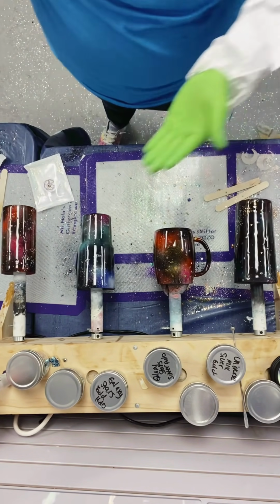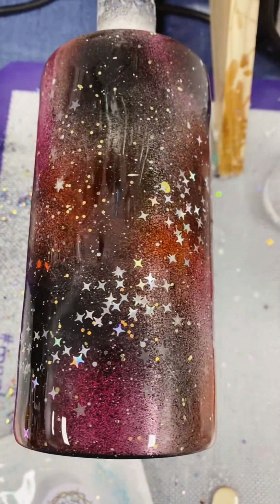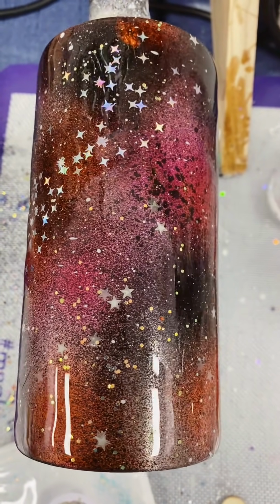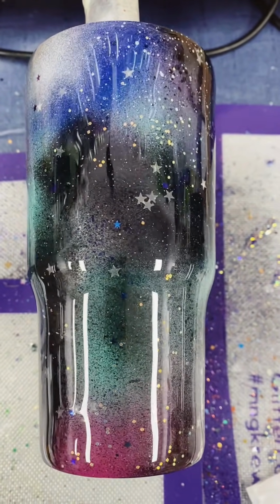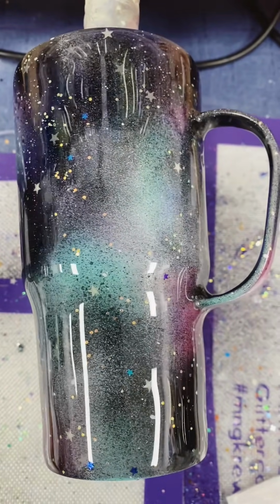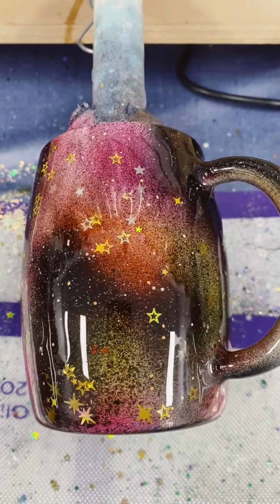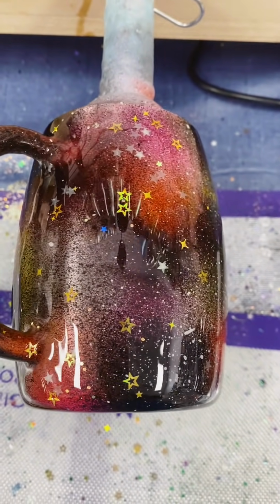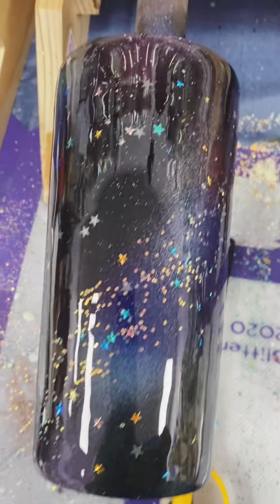So we will see you in a couple hours when these have set up. We will take them outside. And here they are. I would take them outside, but the sun's already gone down, so I wanted to show you guys what they look like finished. Here's this one. We'll get some decals on them and we'll get some really good pictures taken of them. There's this one I love. Tomorrow we'll get close-ups, and there's the final.